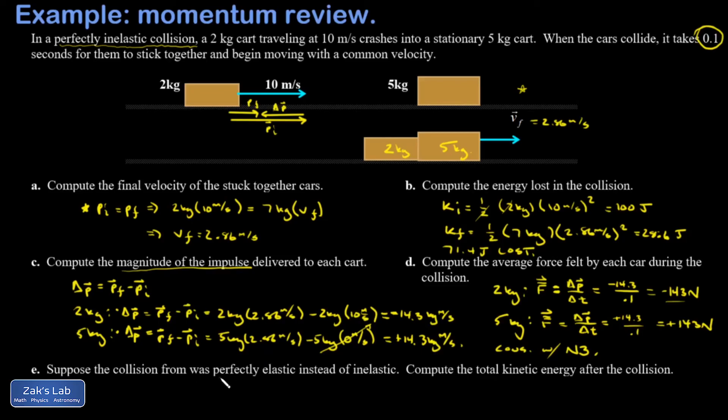All right, part E, suppose the collision was actually perfectly elastic instead of inelastic. In other words, the cars bounce off each other with perfect springy bumpers. Well, the difference there is just that no energy would be lost. So I would still have momentum conserved. P initial would be P final. But in addition to that, my kinetic energy would be the same before and after the collision. And solving that problem is a heck of a lot more complex than solving the inelastic collision. I just didn't want to get to that in this review example just yet. And so this is really a concept question. What would the total kinetic energy be after the collision? It would be the same as it was before the collision. It would be 100 joules.